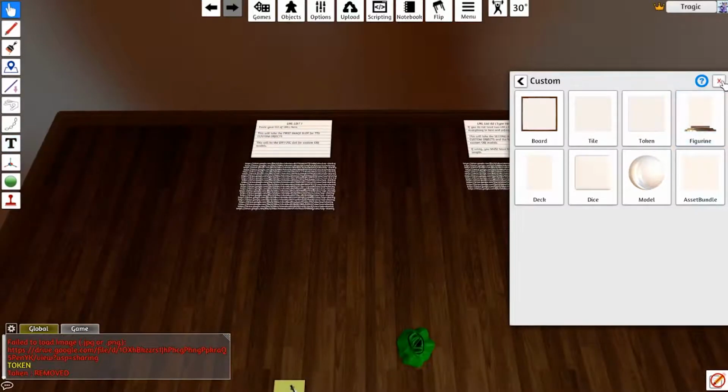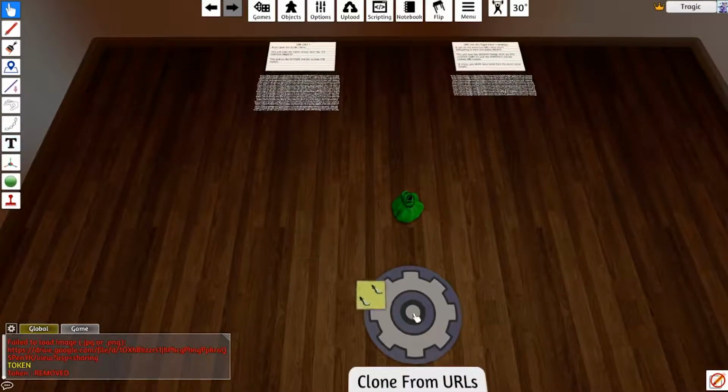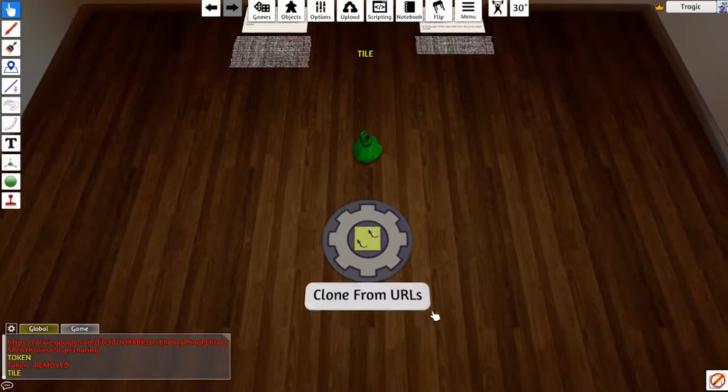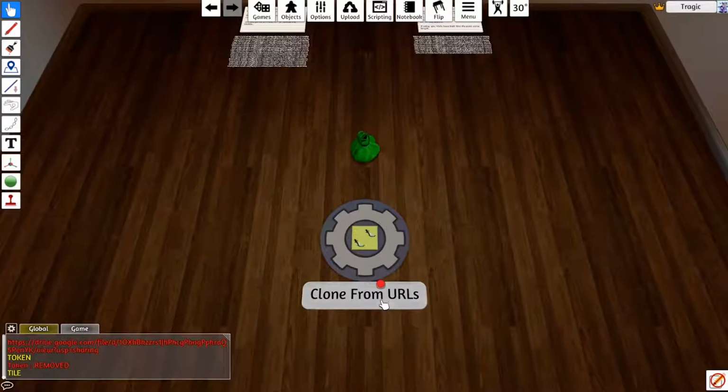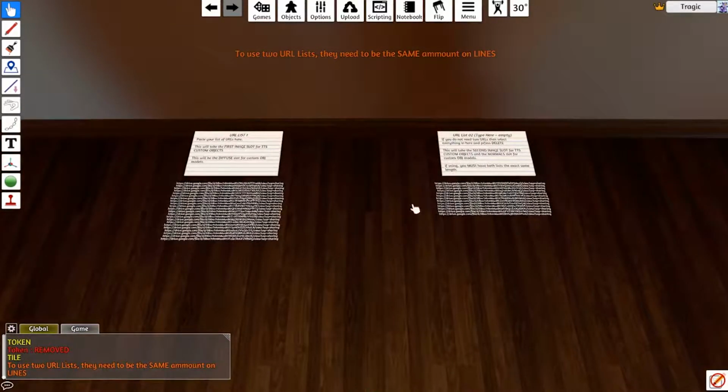Now this will not actually work. So if I try and do this, it recognizes the tile, I go clone, it goes whoops, my lists aren't the same length. So if you're using two images, the lists have to be the same length or they won't work, and they need to be in the same order. So if you're using really complicated stuff, whatever's in position 3 is going to be matched with position 3 from the other list, so they have to be ordered, right?